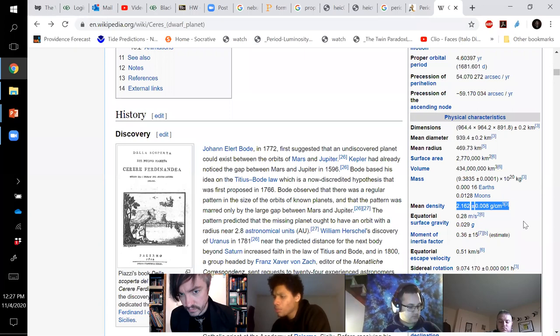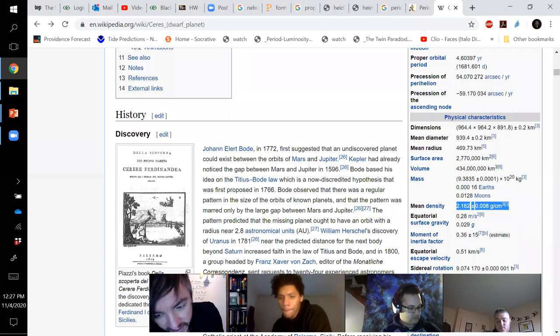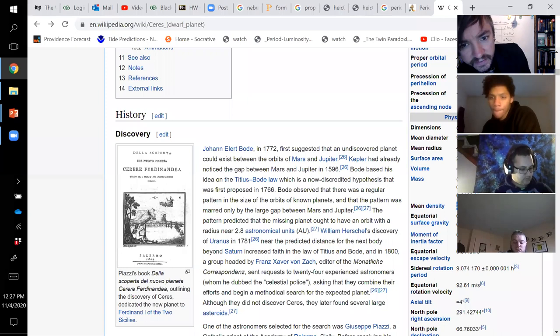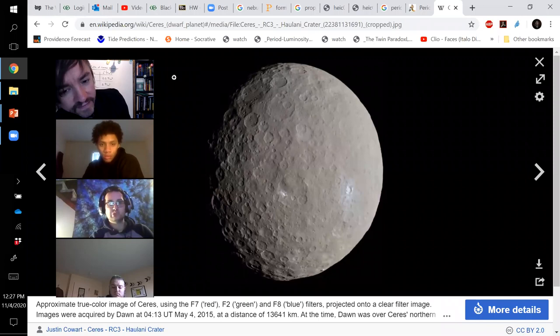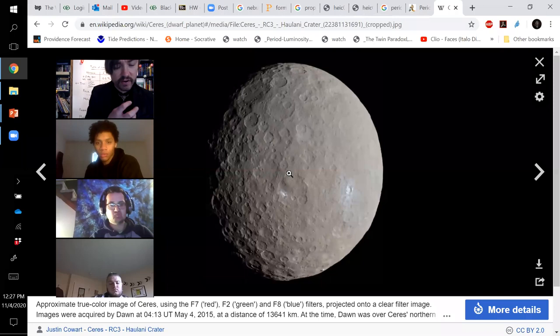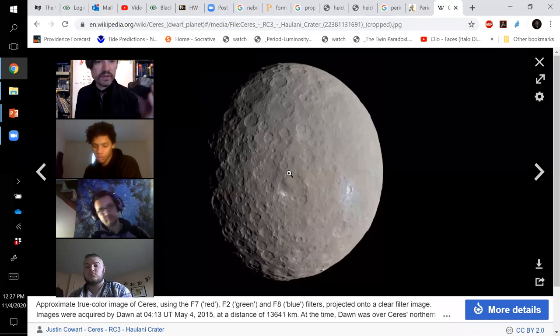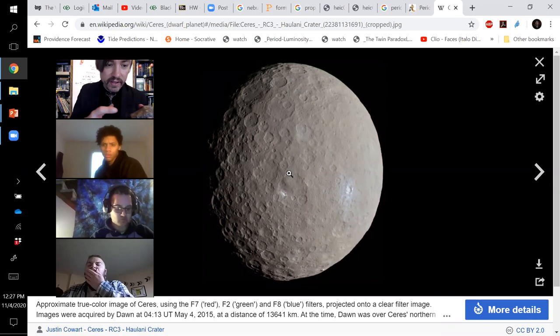I guess there's two meanings. One is it could have a bit of ice in there besides rock. The other concept is that it may be that because these asteroids are so small in mass, they don't have enough gravity to compress the rock to the extremes that rocks on Earth are compressed. Don't forget that the granite on Earth is under a tremendous gravitational pressure from the mass of Earth. These asteroids are not squeezed as hard as Earth is.